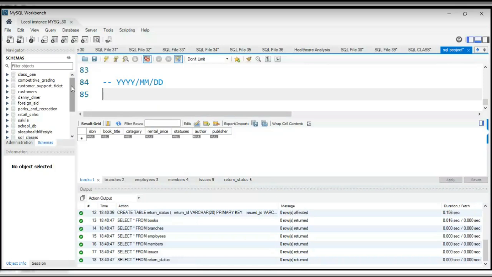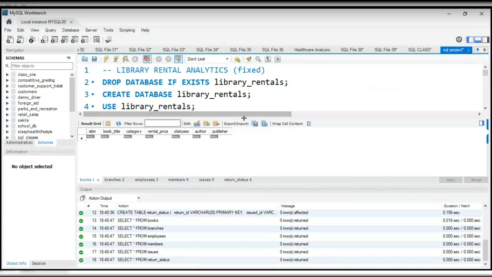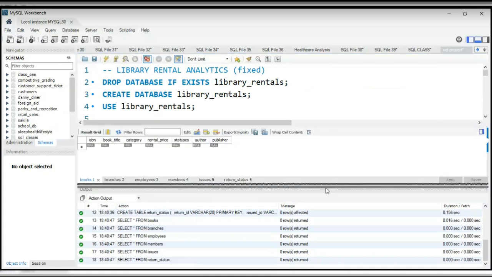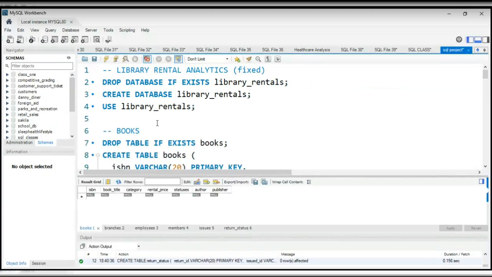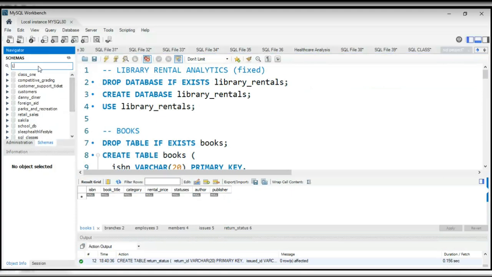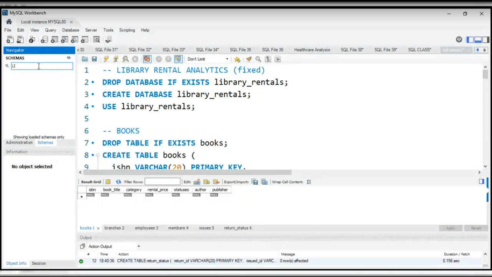So how do you import? Locate the database that we created. It's called library rentals. So you can search for it.